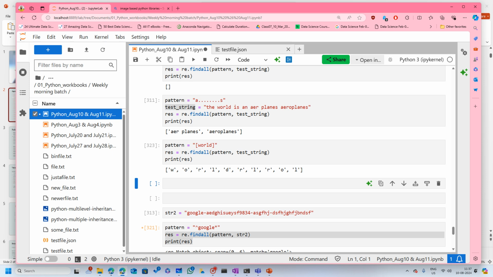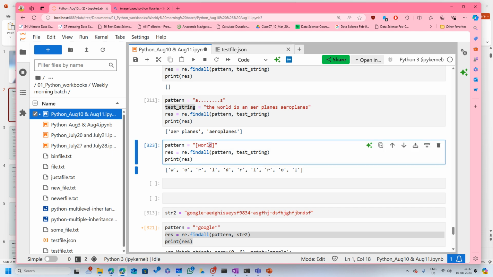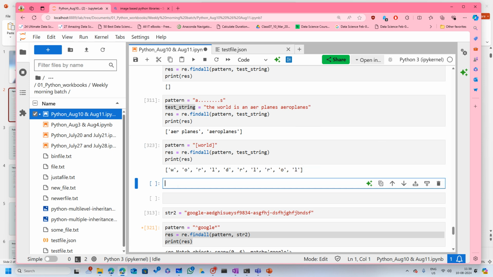So whatever you specify inside a square bracket, only those things will be matched. For example, wherever you have W, O, R, L, D, or a repetition of one of these, only those will be matched.